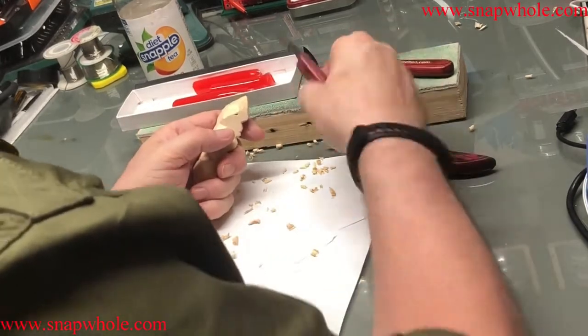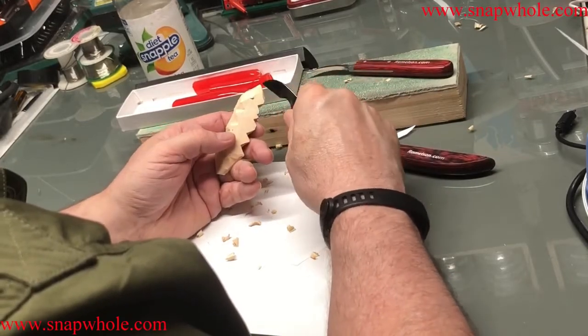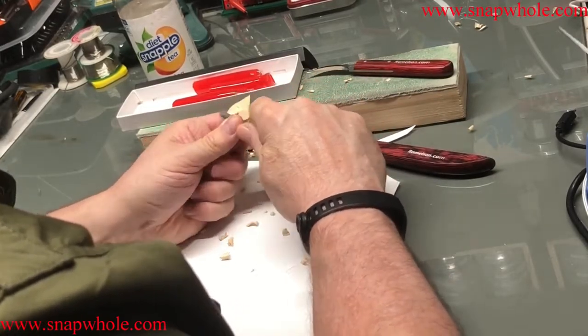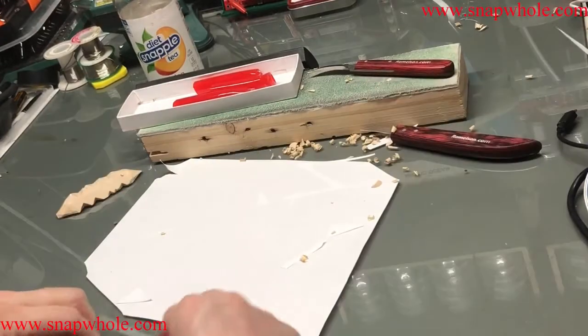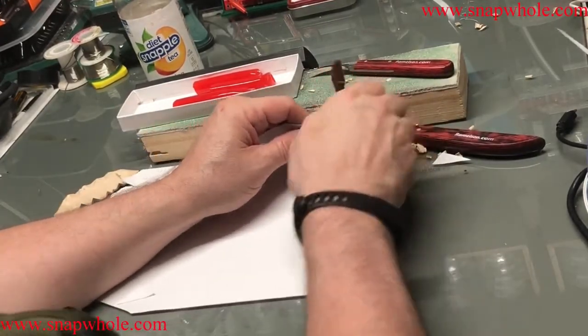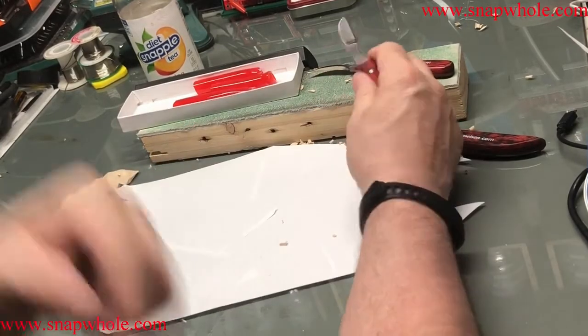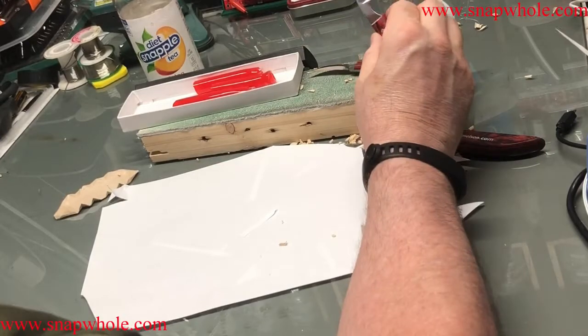So what about these? Well, I'm not real into carving with these. You can do maybe a little bit more detail with these, but they're really chip carving knives. I don't do a lot of chip carving. I like to carve figures. This is not as sharp. And I'm not going to demo that because I don't do a lot of chip carving, so I'm not very good at it.